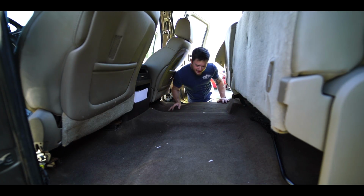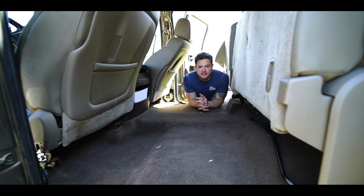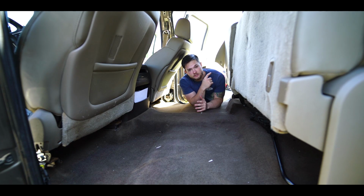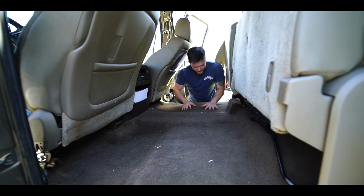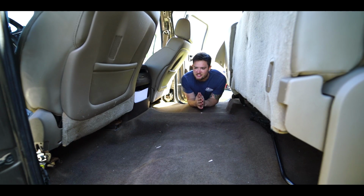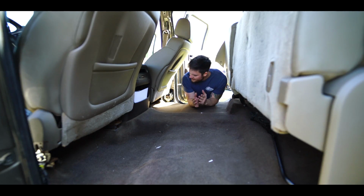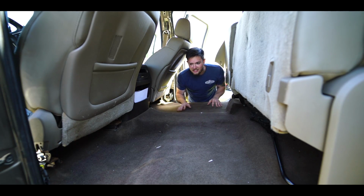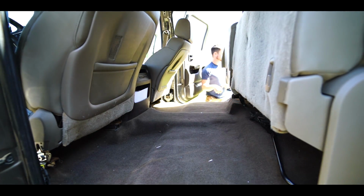All right, now that we got the headliner taken out, I wanna take on something before I start removing the headliner material. I really want to clean these carpets because it smells bad. When that back window was broken, it sat on the lot collecting rain, so there's a lot of, I don't want to say mildew. It didn't even really smell that bad, but there's definitely a stench in here that I'd like to take care of. So I've got a carpet cleaner that I'm going to use in here. I'm going to vacuum first. That's the most important thing before using any sort of cleaner: you want to vacuum and get it nice and clean first.